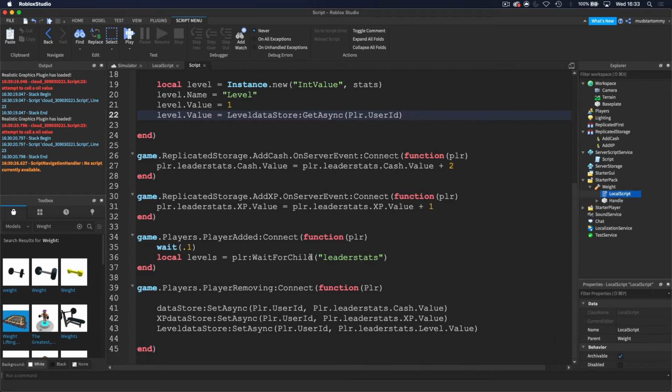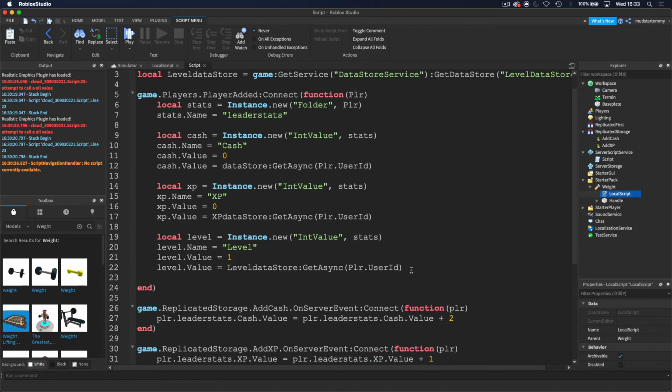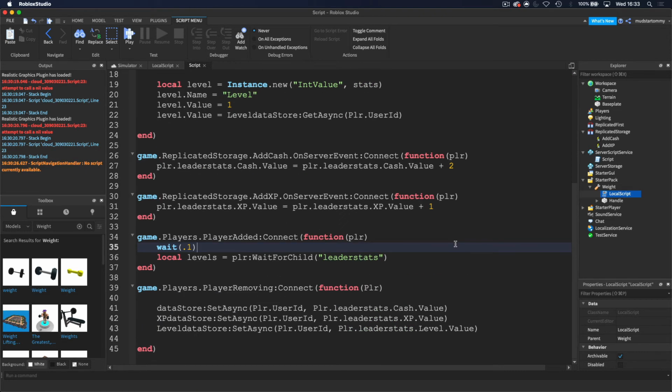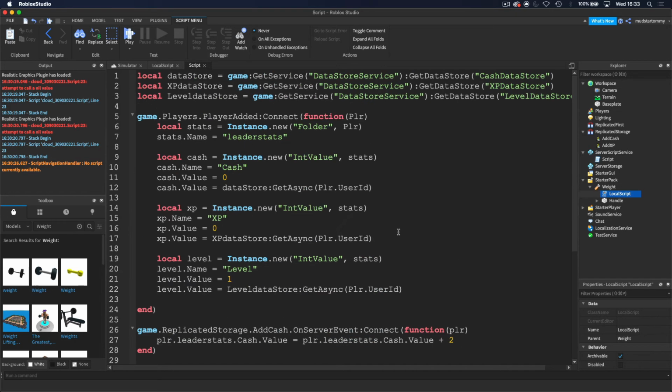So if we were to run these straight away when a player is added, it could try and run faster than the leaderstats is created, and at that point it might say in your output that it couldn't find the leaderstats folder, or there's no folder inside the leaderstats, and you could be very confused thinking, what do you mean?